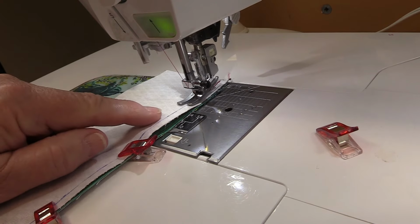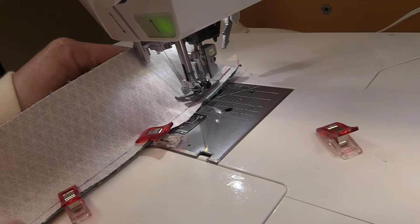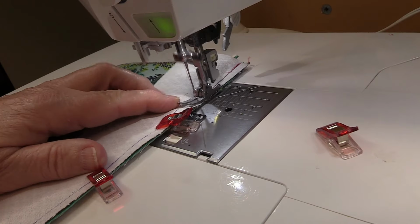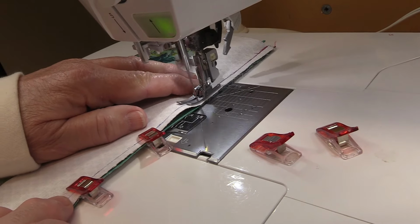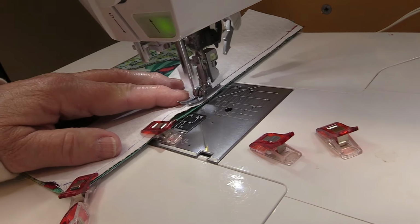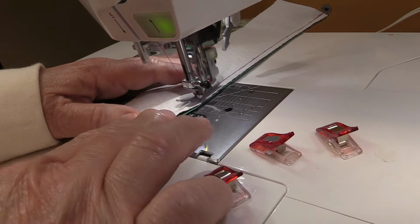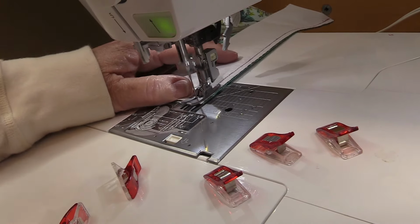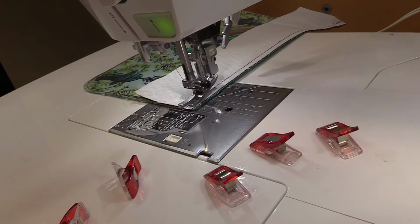I did start with my zipper pull open. My zipper pull is right here. And when I get to that spot, I'll just go ahead and move my zipper past the presser foot. Try and maintain that 1/4 inch seam allowance. Backstitch when you get to the end, and then you can sew the top band to the back exterior in exactly the same way.